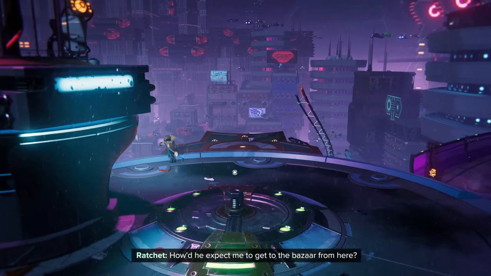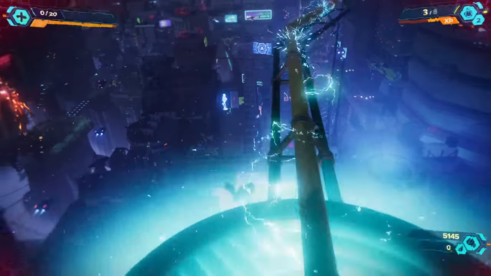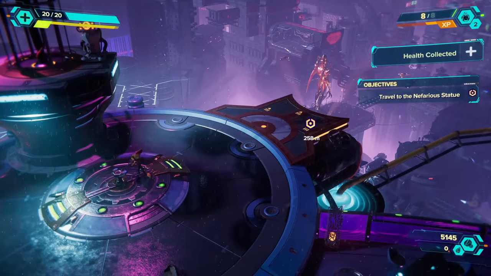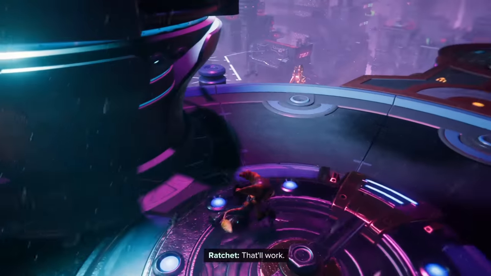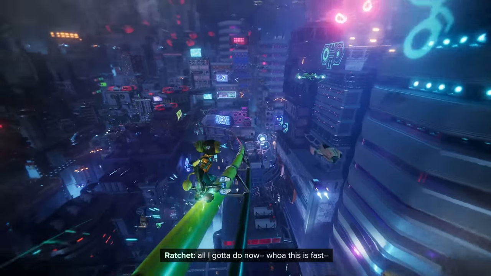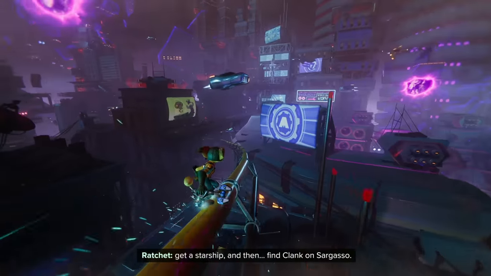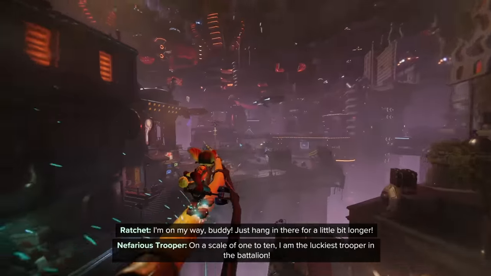How do you expect me to get to the bazaar from here? Only one way, man. Grind! Oh, no. That was not it. How do you expect me to get to the bazaar from here? Raise the platform first. Okay. All right. All I gotta do now, whoa, this is fast, is head to the statue, use Glitch, get a starship, and then find Clank on Sargasso. I'm on my way, buddy. Just hang in there for a little bit longer.